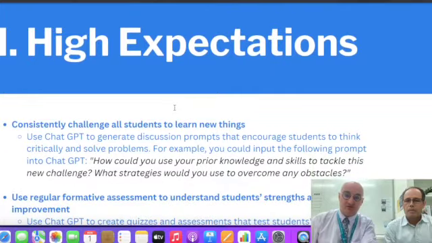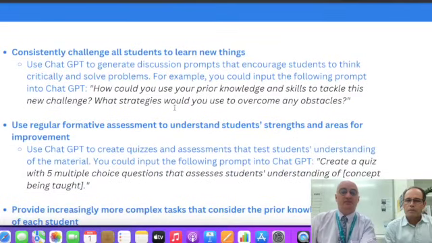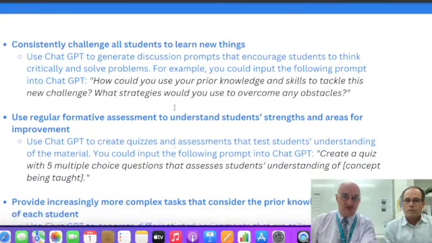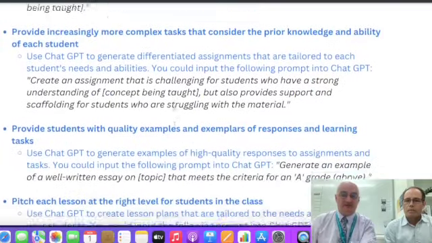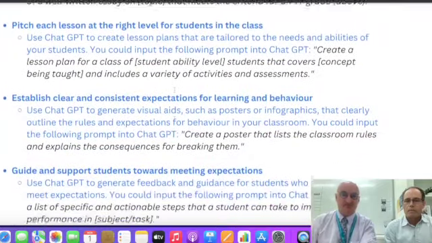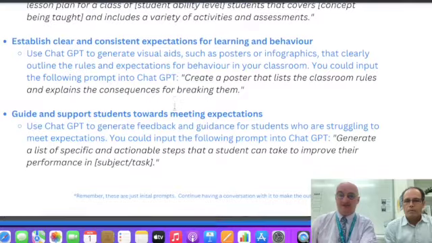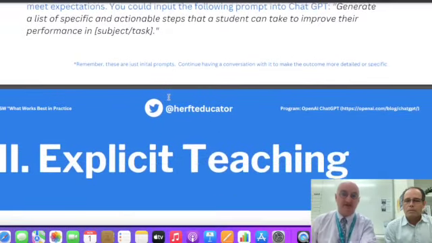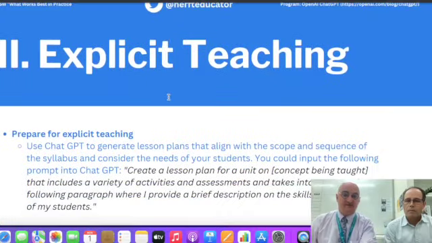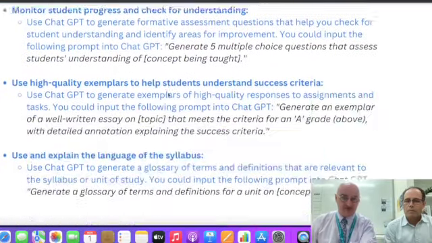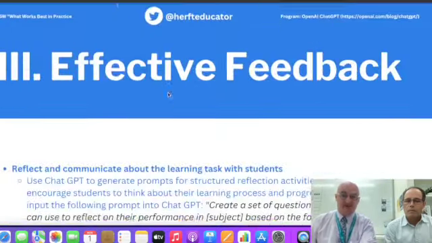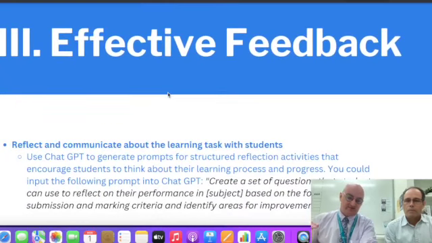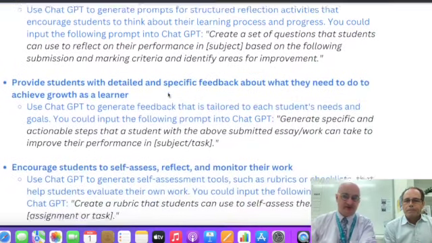You may well have seen this already. It gives you common prompts that you can use in your classroom, how you can use it for differentiation, for formative assessments, to generate quizzes, to give help to students who are struggling to understand a particular concept, explicit and implicit teaching strategies using ChatGPT. ChatGPT still is the basis, the LLM, the large language model, upon which many of the explorations we'll give you today are built.